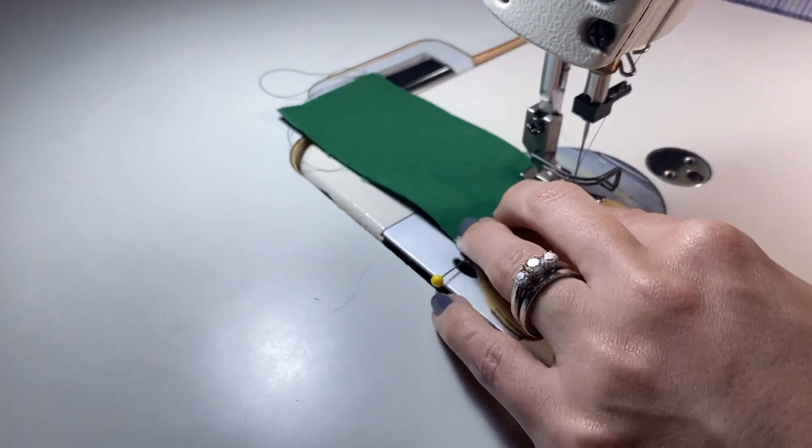Don't just go chopping at it with scissors because then you're going to lose some of that glorious beard hair. When you're cutting it out, you want to take very tiny snips and stay very close to the knit part of the fabric, and try to keep away from all of the fluffy pile. Here's an example where the fabric was cut straight through with scissors, not taking mind of the pile — and on the other side, I just took small little snips and tried to avoid the extra fluff.